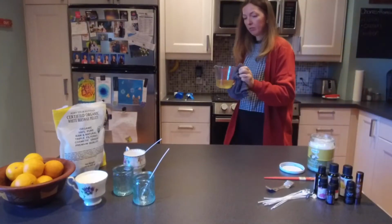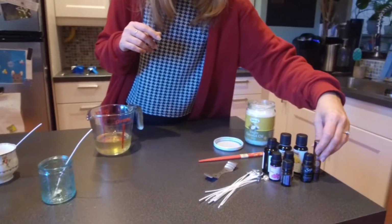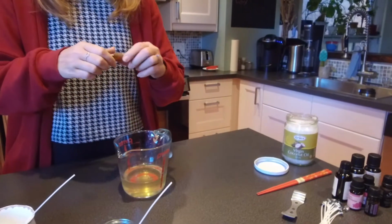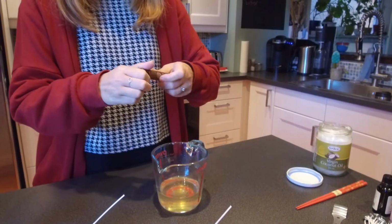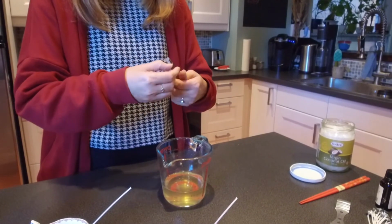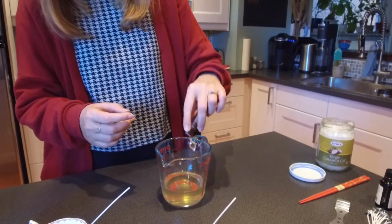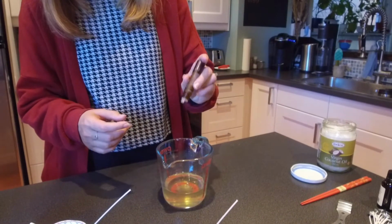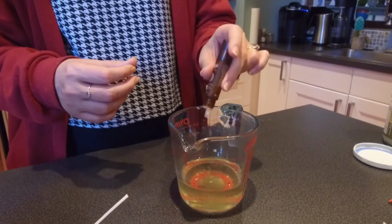Now it is time to add the essential oils. Add up to 2 teaspoons of essential oils to the liquid. In 1 candle I used peppermint, in another I did pine, and in the teacup candle, I used a mixture of clary sage, myrtle, and geranium. I thought it would be nice to make the teacup candle a bit floral smelling.